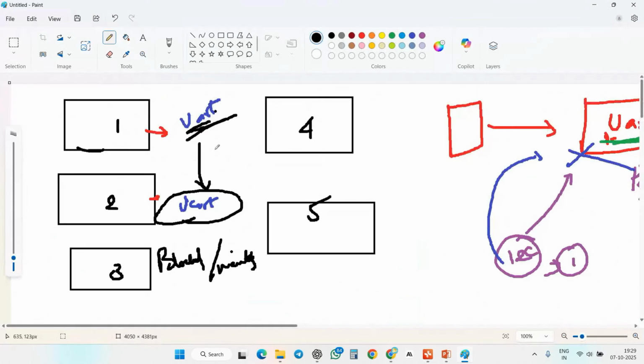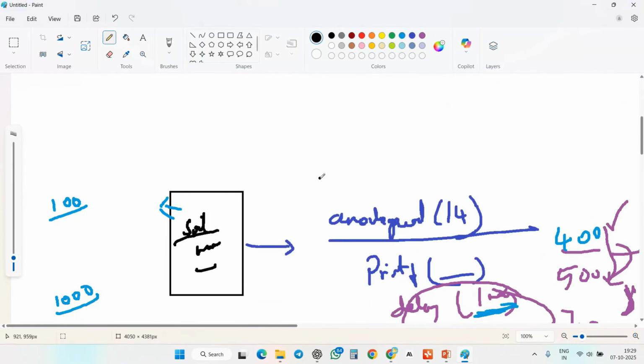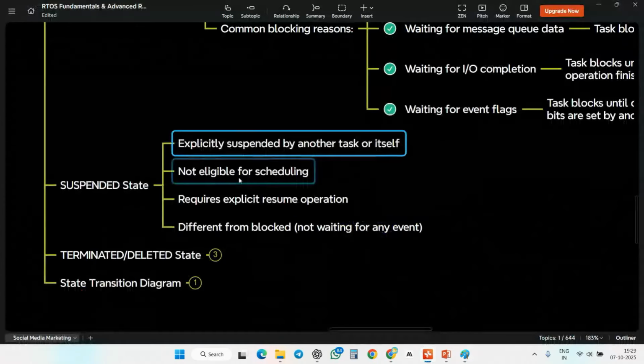Here it is doing it by itself, because UART1 is already processing, and this UART2 is suspended.